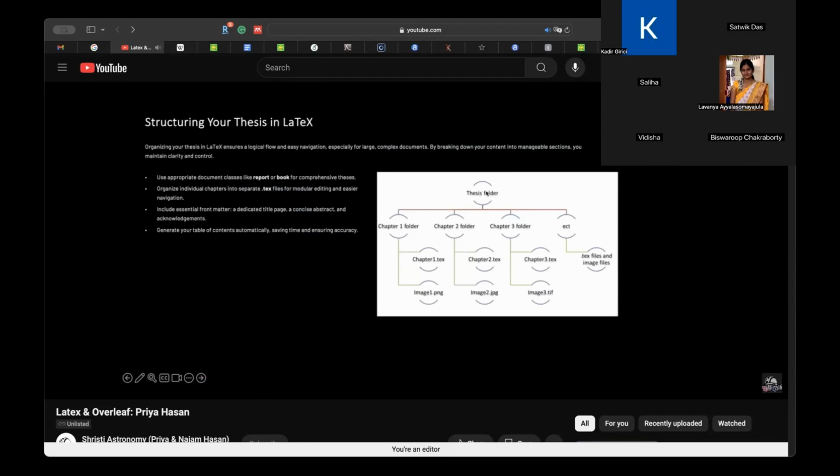Supposing you have a thesis, you make a thesis folder. You can make a folder for chapter 1, chapter 2, chapter 3, etc. In the chapter 1 folder, you can have a text file called chapter1.tex, and you could have an image, and similarly chapter2.tex, image, etc. You can have them in various formats: it could be PNG, JPEG, TIFF, they're all acceptable. So you can make a neat structure of your thesis. The thesis folder, the chapters, the text files, the images, the tables, all of them can be very neatly sorted so that your data is organized in a very nice manner.